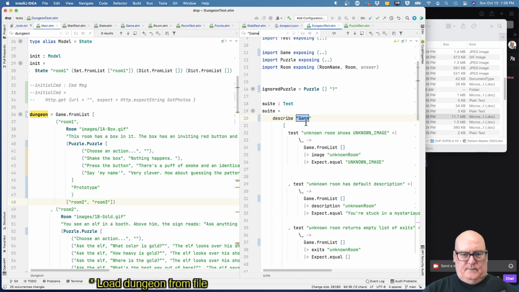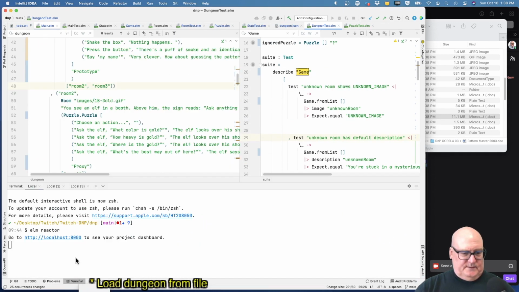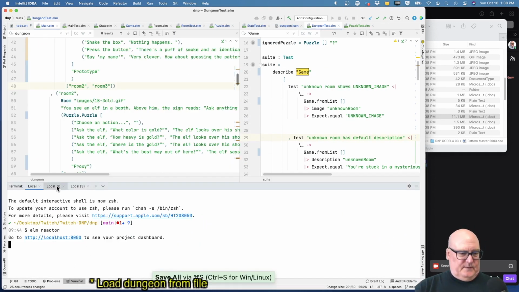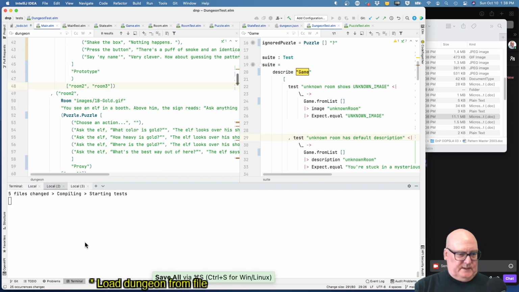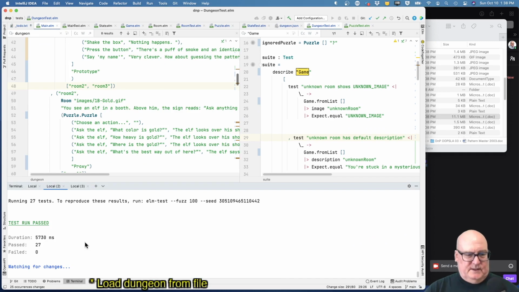Describe game. Oh, well, that's actually correct. Okay, let's do a save, and we should have our terminal. Okay, that's fine, but let's see this thing. Yeah, that should be rebuilding, and it is. And all our tests should pass. Yay! Okay, let's lock that in.